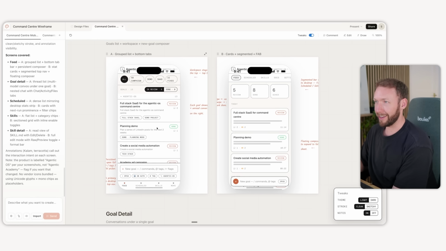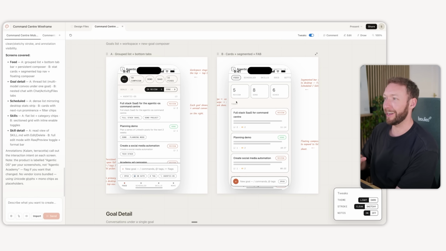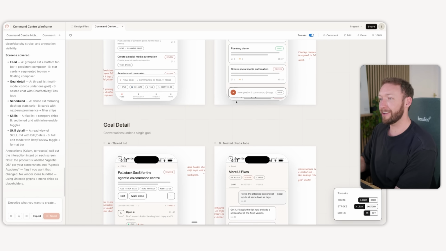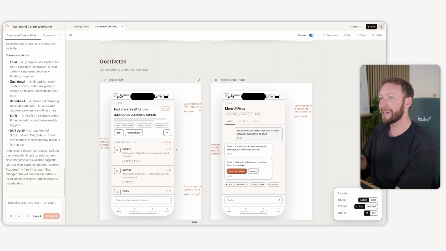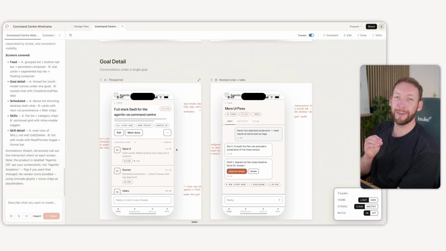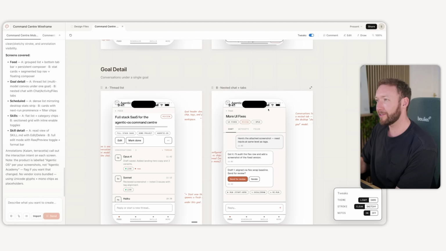But the cool thing is it's given us variations. You don't get this in many tools. Claude Design has given us, with 4% context usage, 2 variations per screen. And we could ask for 5 variations per screen. And this really acts as the seed for us to start thinking, okay, actually, I quite like that view, but here's what I'd change instead. And obviously the formatting's a bit off.